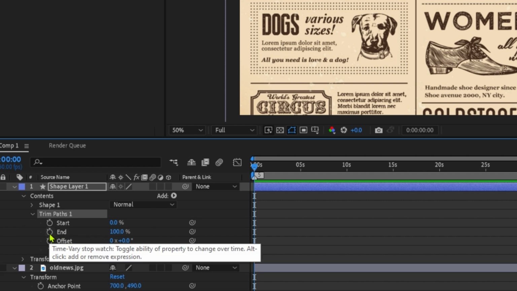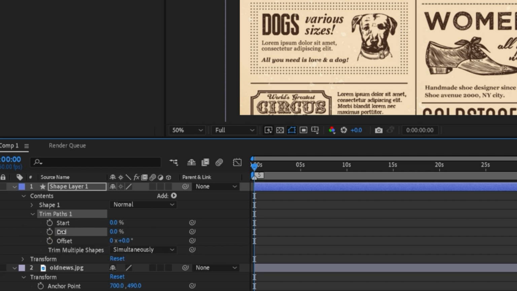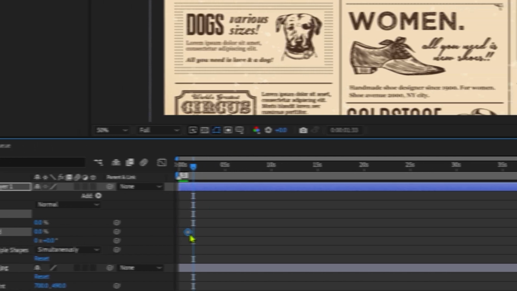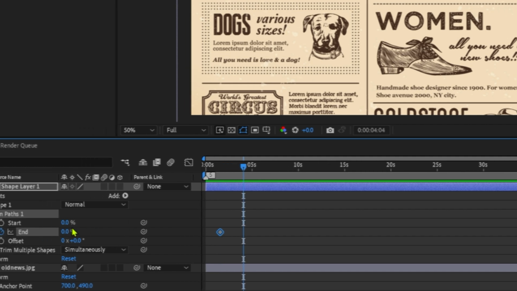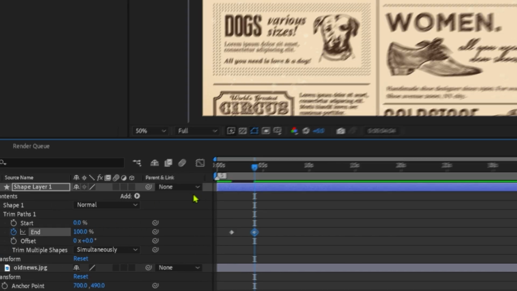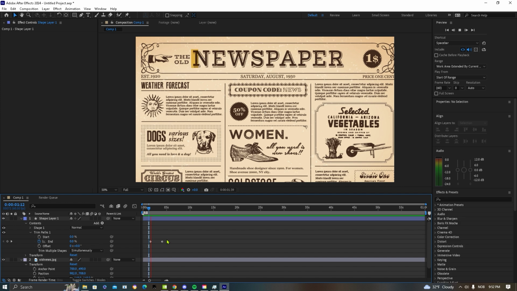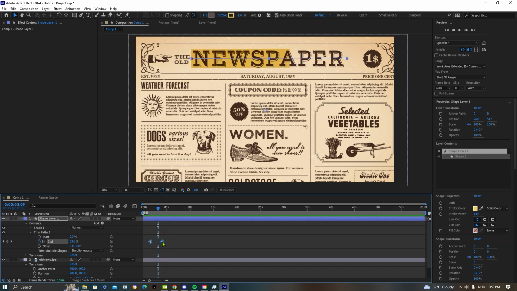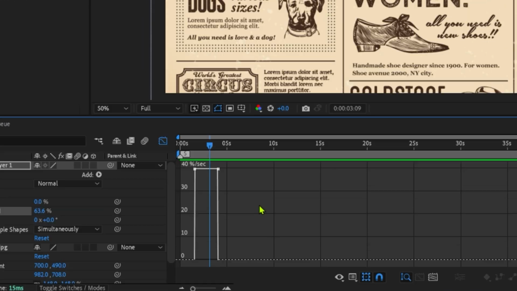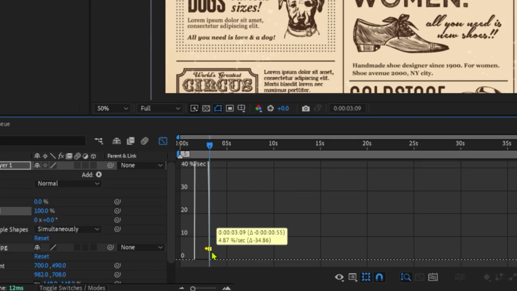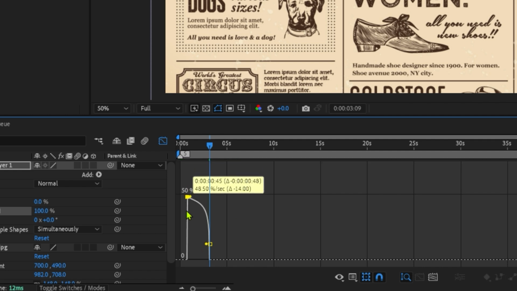To get the animation, you just need to play around with one little thing, and that is the end. So create a keyframe on the end with the value of 0 first. I'm placing it a bit forward where I want it to start, and then I'm going to the end where I'm going to put the value on 100, and this will then be our end. So as you guys can see, a simple animation. But to spice it up, I want to go into the speed graph, and then I'm just playing around with this until we get a path that looks like this.